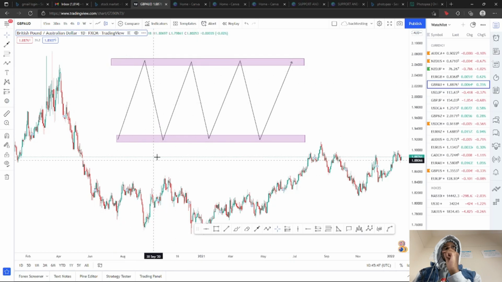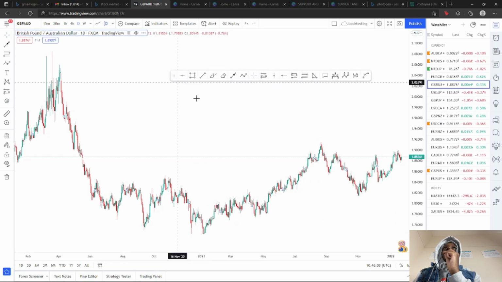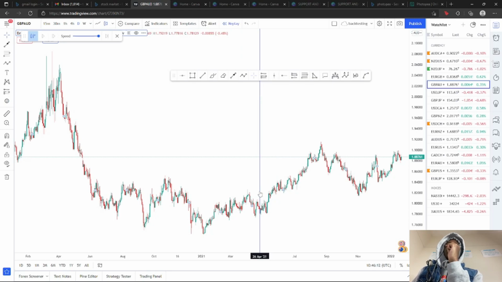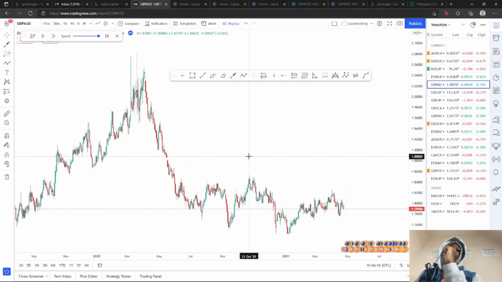And yeah, guys, so basically price would just be reaching the zone, looking for the buying opportunities, and then we would be reaching our resistance where we would be looking for the selling opportunities to the downside, guys. So this is how it moves. And yeah, guys, so right now what I'm gonna do is let's just jump into actual price, so I give you a clear example of how a ranging trend would look. Alright, so I'm gonna play the time back. Let's just play it back over here. It seems like April 2021. I kind of see a ranging trend.